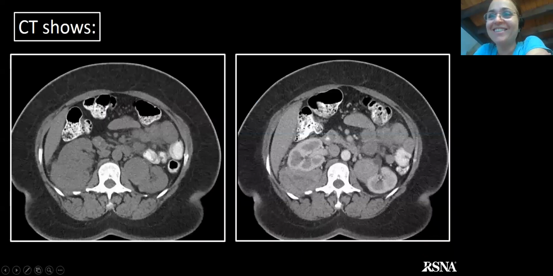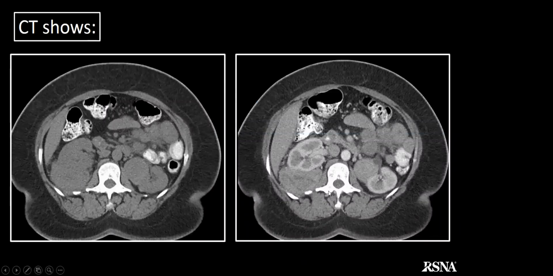And then this is what the CT shows, unenhanced and post-contrast imaging. And in the PowerPoint they sent me, there were little comments that said bilateral exophytic renal masses with central low density. I didn't really buy that. They looked to me like they were perirenal masses. They don't look like they're actually coming from the kidney, but rather separate from the kidney. So I thought these were perinephric masses.